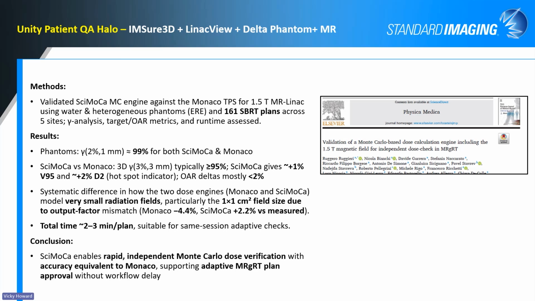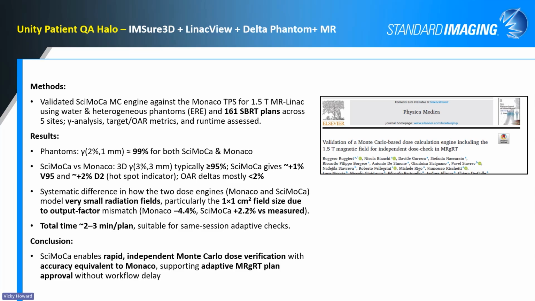So they validated SIMOCA against the Monte Carlo treatment planning system in a number of ways. They compared it to water and heterogeneous phantoms. They also looked at 161 SBRT plans across 5 sites. And they looked at gamma analysis, target and OAR metrics, and run time, calculation time, and assessed all those.